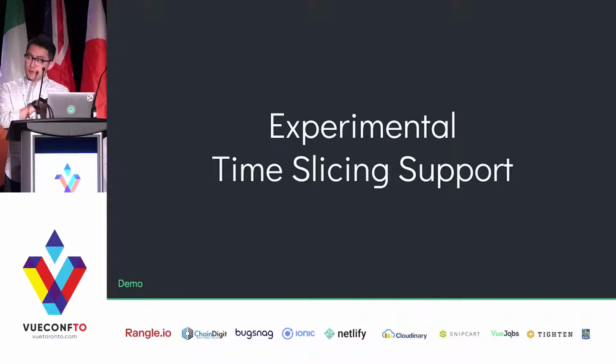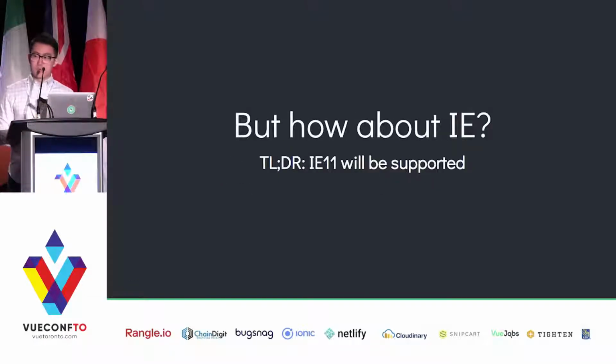I know the inevitable question that I will get from some of you is, hey, it uses proxies, so what about IE? The TL;DR is, IE11 will be supported. We know that it won't die until 2021, which is a pity. I hope Microsoft reconsiders. But in order to support it, we're going to ship a build which includes both the ES5 getter and setter based detection and the proxy based detection. It will fall back to the getter and setter based detection in IE11.